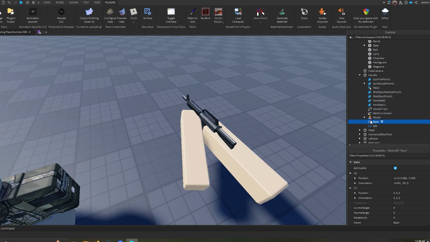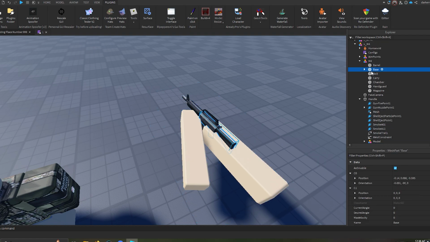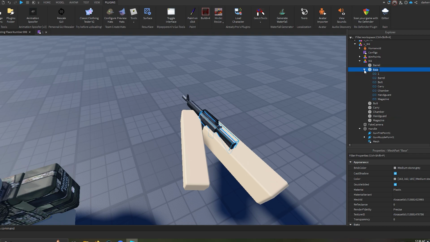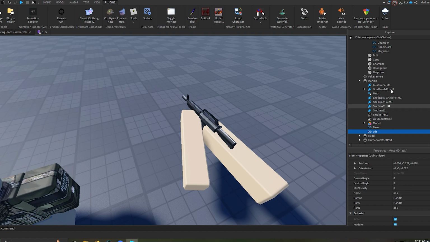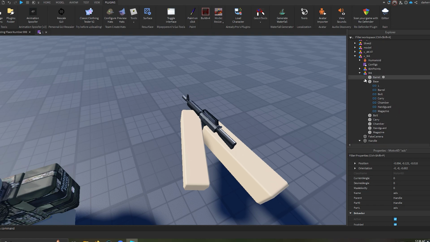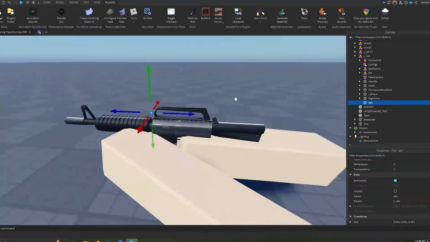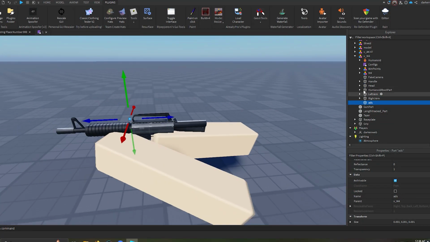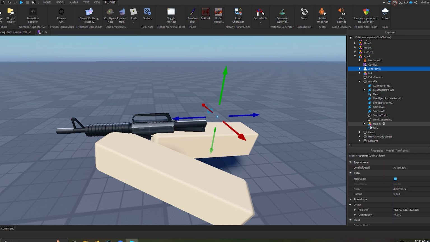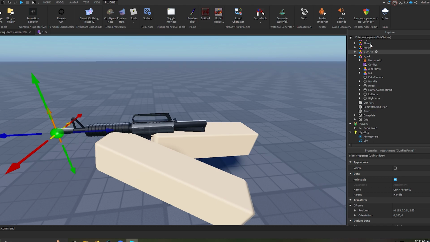Yeah, like so. There's only one wheel to the base, and then the base is to everything else. This thing is to ADS, but then there's nothing handled to it. Yeah, you know what? I don't really care. Oh well. So, ADS is this thing. It's here for some reason, but we don't really need that because we have aim points. We can remove that and then just leave base. So that's how it should look.